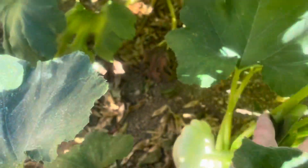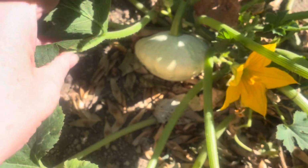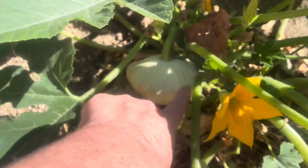All right, let's go over here. This little black beauty guy is looking sad. Patty pan. I should definitely get that guy today. I'll come back out and grab him in a minute so we don't have to carry him around. I think these little patty pan, you can also grow them as a decorative. If you let that little lumpy guy just keep growing, eventually he would harden up like a gourd, and you could use him for fall decoration.